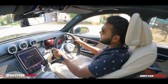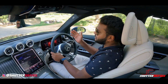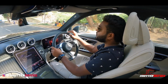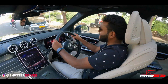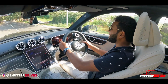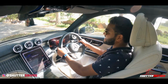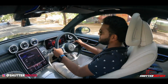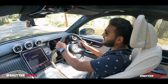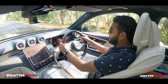So this is mated to a 9-speed gearbox, and you can see that in the sport mode the revs are higher. The car is shifting the gears at a higher rate compared to the normal comfort mode or the other modes, and that way it gets slightly spirited. Talking about spirited driving, if you want to add more masala and more spice to your driving, you can use the paddle shifters, which are right behind the steering wheel. Of course, they get the manual override, which means that if you do not shift until a certain RPM, the car is going to do it by itself.